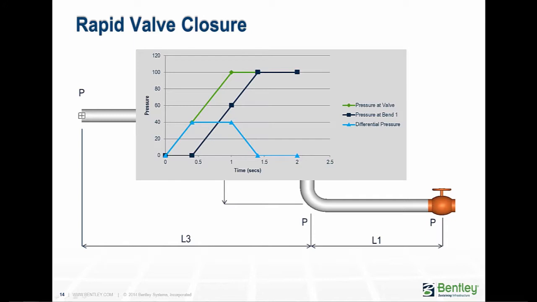The total time the wave takes to travel to the end and back is dependent on the total length of the system and the speed of sound. The AutoPIPE module doesn't calculate the effect of reflected waves, or include friction losses. However, it does calculate the reflection time, which is equal to 2 times the total length over the speed of sound, 2L over C.